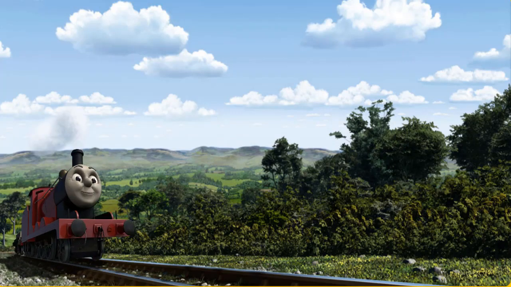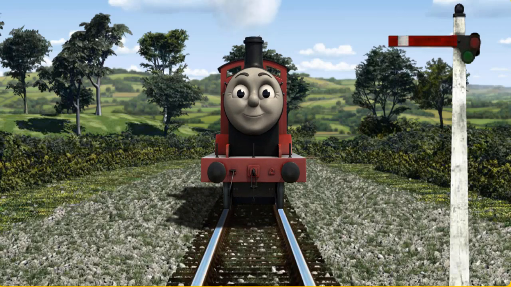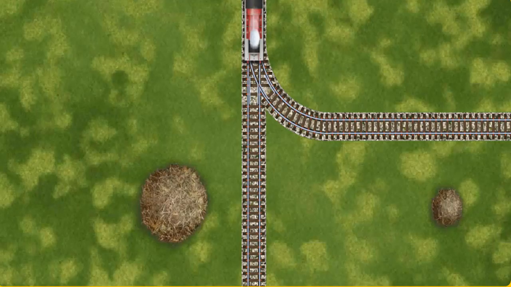Huffing and puffing, James set out for the fair. Suddenly, James had to stop because of a broken signal. He needed to go a different way. Find the track that goes nearest to the smallest haystack.